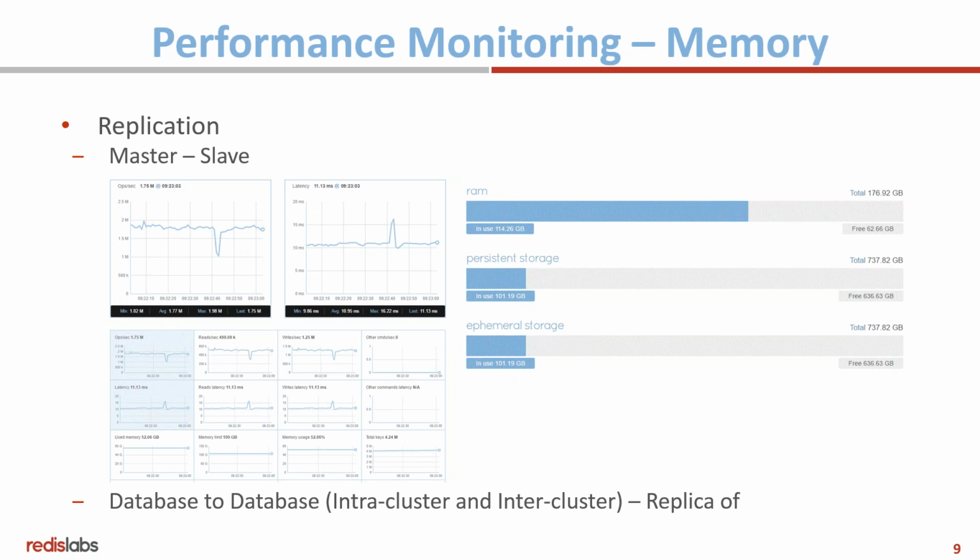The second thing that you need to keep in mind is a replica of. A replica of is a feature that is provided by Redis Labs. So basically the idea is to replicate the data from an existing database to a different database within the same cluster. We provide a multi-tenant environment for Redis within the same cluster, or you could replicate that data from an existing cluster to a different cluster.